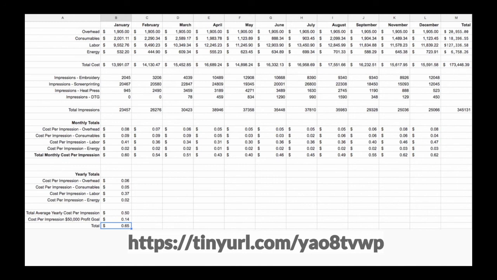And if you concentrate on your downtime, for example, let's say it takes you 7 minutes a screen to register a job. If you can get that down to 5 minutes a screen, you save 2 minutes a screen. So on average, that might mean you're getting 4 or 5 more jobs out a day. So at the end of the week, maybe you printed another 12,000 impressions. That's going to show up in this column because you've done more work for that month with the same amount of labor, with the same amount of overhead, with the same amount of energy. So what happens is our costs go down because our efficiency goes up.